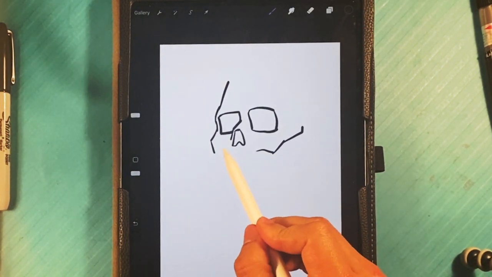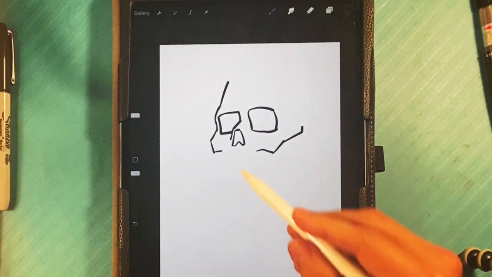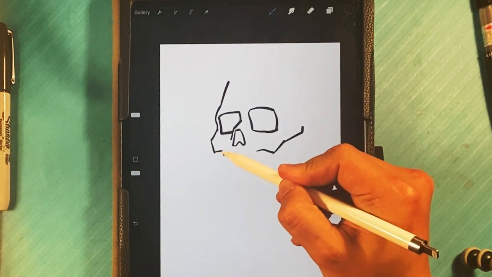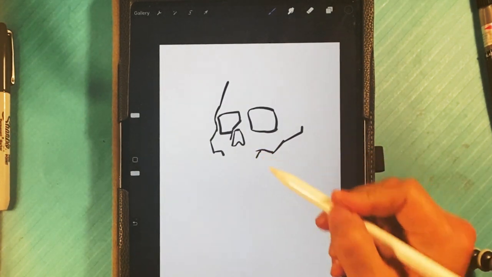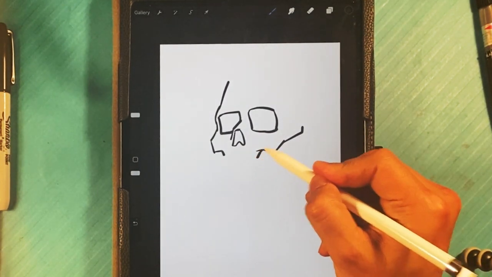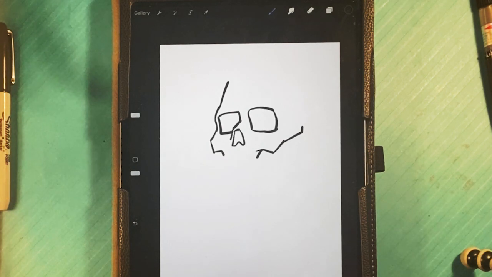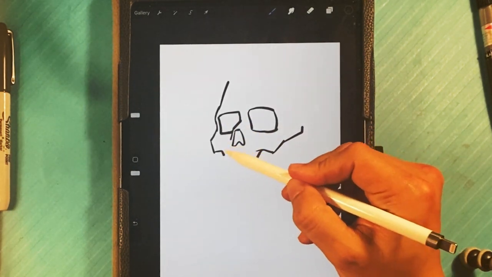I want to pull this in on this side. So pull in, down, down over here. Going to go over here and curve.